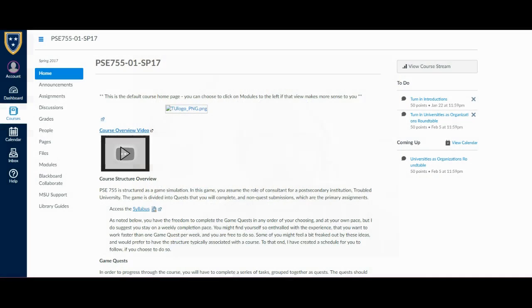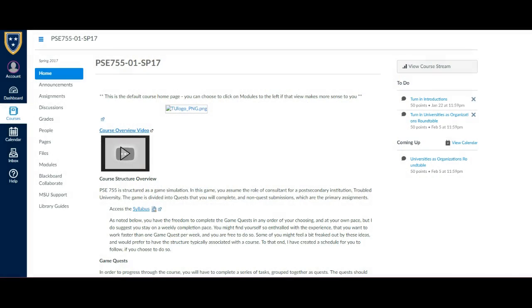Hey everybody. Well, after a lot of researching on how to make all this game-based stuff work with Canvas, I have created a solution. What I thought was going to work, and what I've asked some of you to test out, is not working. So thanks to those who either called or emailed or stopped by the office and said that you clicked things marked as complete, and it turns out I can't see that on my end as the instructor. So I've come up with a different solution and I'm going to walk you through that right now.